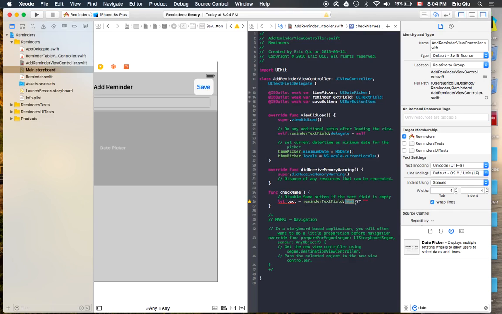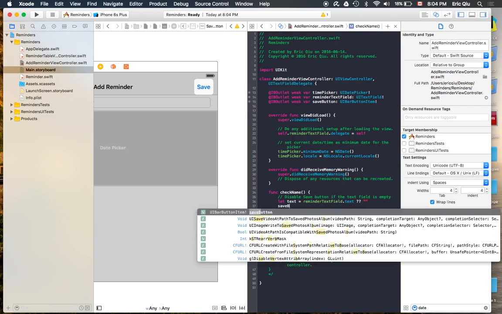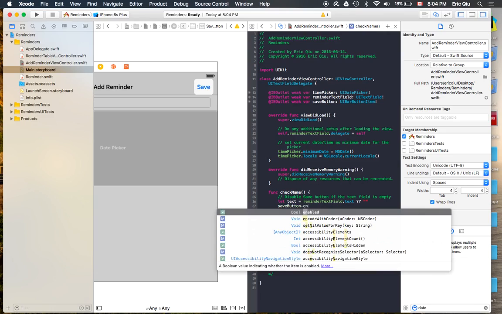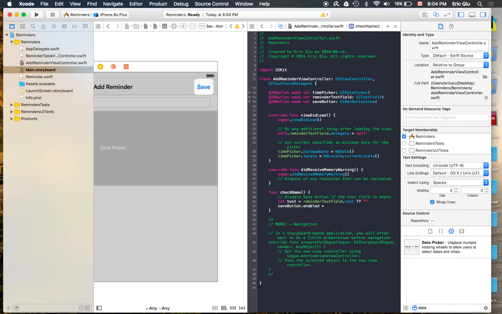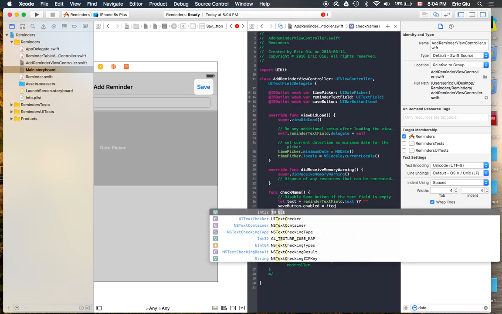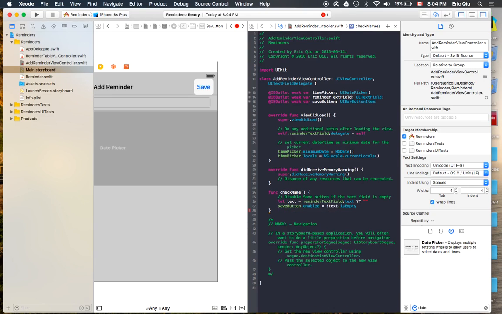We'll try to find it; if it finds a nil, it'll just set it to this empty string literal. And then saveButton.enabled will equal not text.isEmpty. So if it is empty, then this entire thing will be false, and the save button will be disabled.